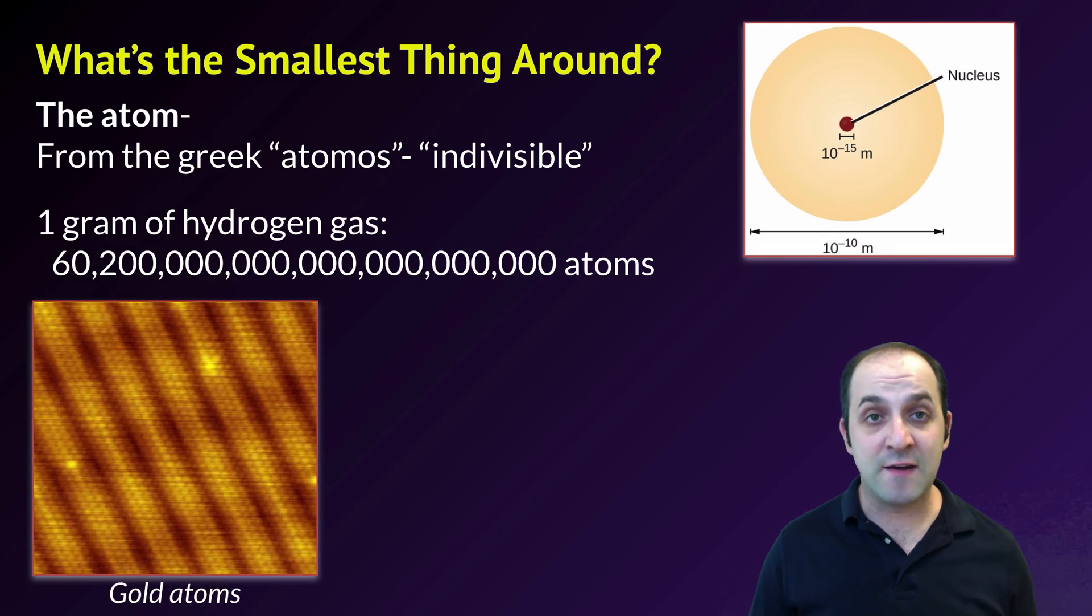We actually do have the technology these days to visualize individual atoms. This image over here is actually individual gold atoms that have been visualized using an atomic force microscope, which is a device that can actually feel the electron clouds put out by different atoms and can represent them as tiny blurry spheres. It's really neat that we can see individual atoms. When I was a kid I was taught that we couldn't see individual atoms, which is basically a lie at this point. We have a way to visualize individual atoms in certain circumstances, but you kind of lose your perspective when you're just looking at blurry little spheres.